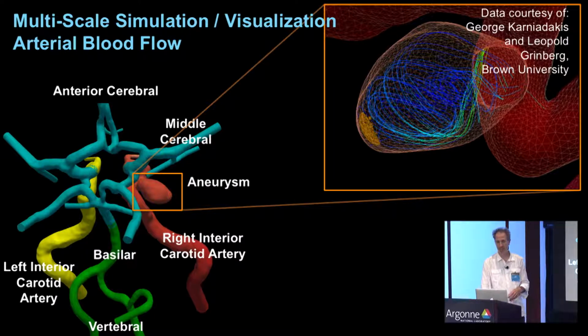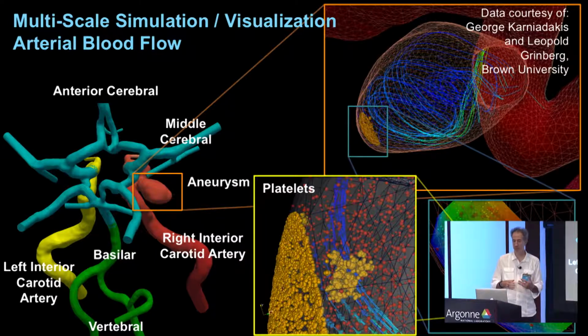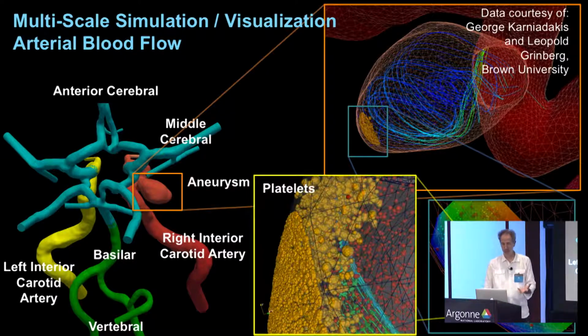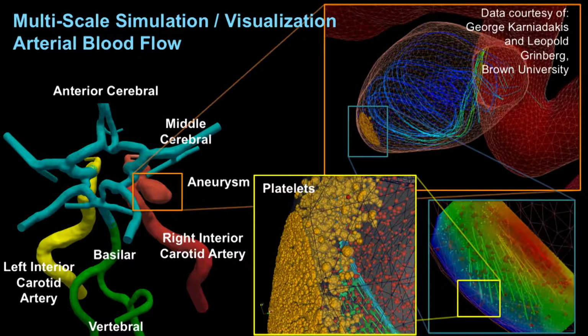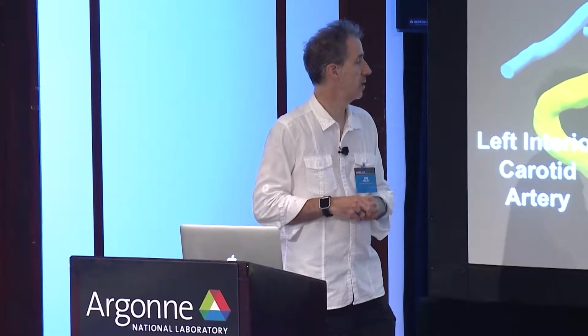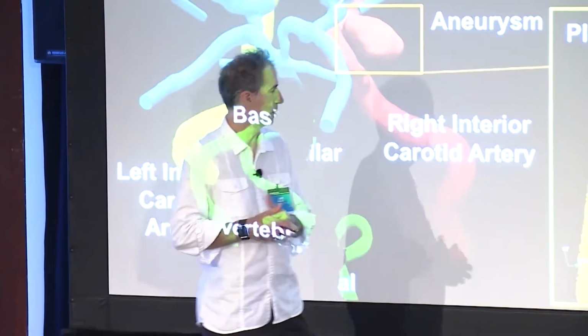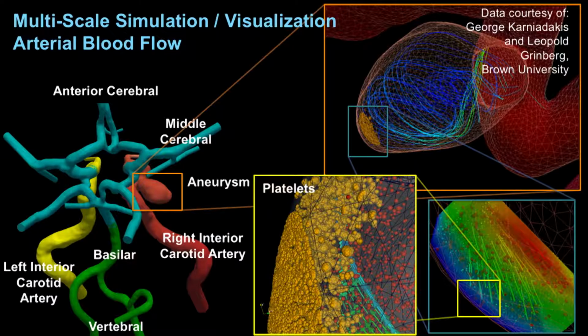They're interested in understanding how the overall blood flow in these arteries impacts particle buildup on the wall of this aneurysm, which could cause the aneurysm to burst, or a clot to break free and cause obstructions. The simulation itself is a coupled code. They run a fluid dynamics code that does the overall flow, and then a particle dynamics code that looks at this little subregion where particles are building up on the wall of the aneurysm.